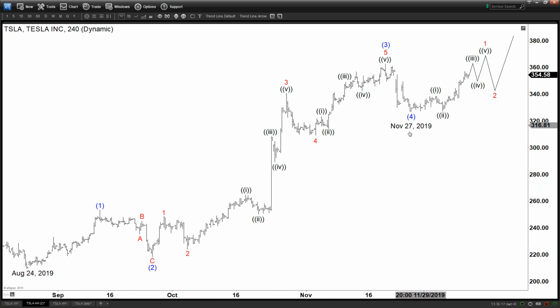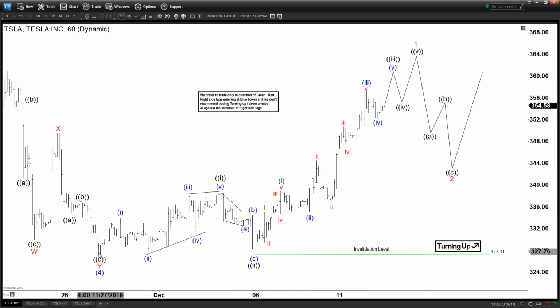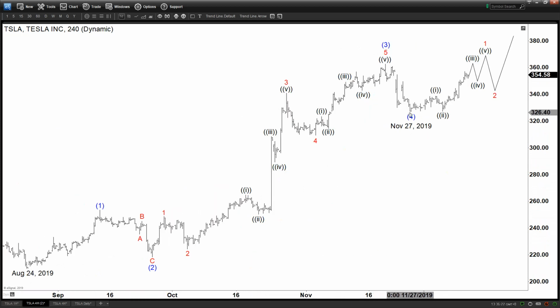So looking at the larger degree, this is a partial view. And here we got two levels that we want to focus on. First is the November 27, which is the 1 hour chart. So from here we can see, again, this is the 5 waves move that we were looking at earlier. But if you look at it from the August 24 low, you can also see another bigger 5 waves up. You got 1 2, and then a very strong rally here in the wave 3. And then this is your wave 4, followed by now within the wave 5.